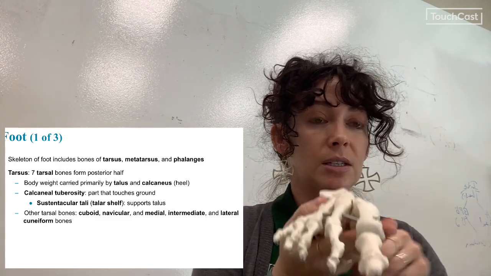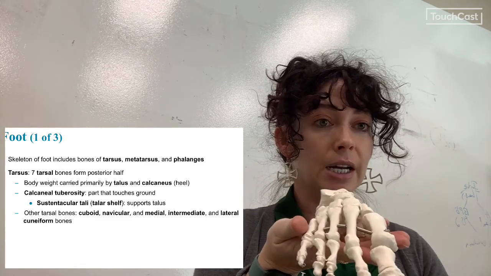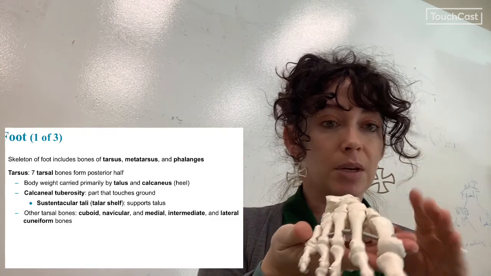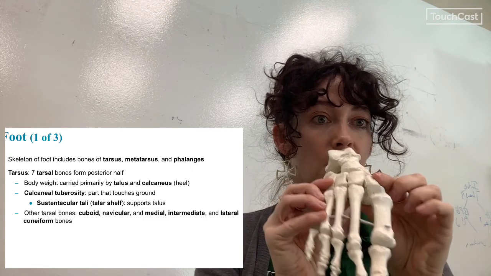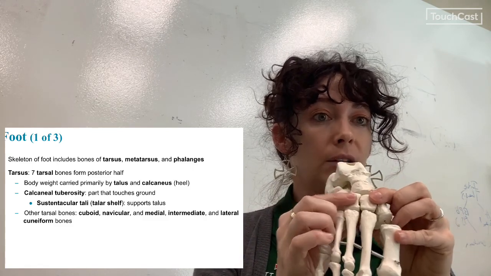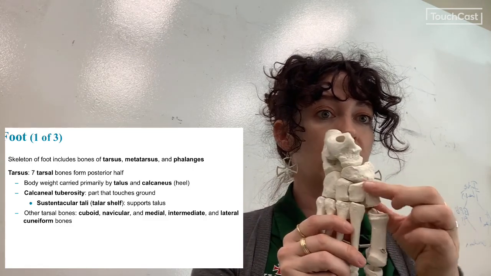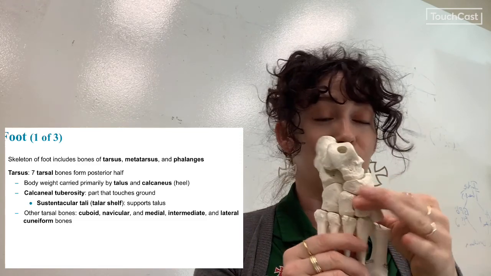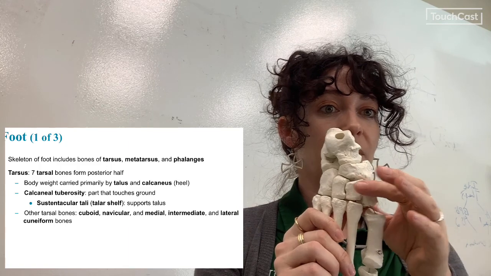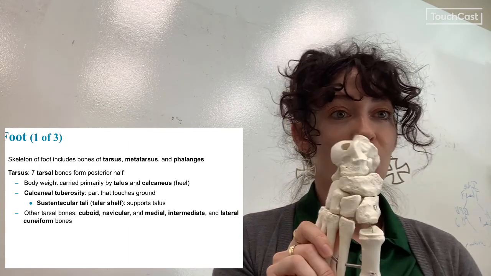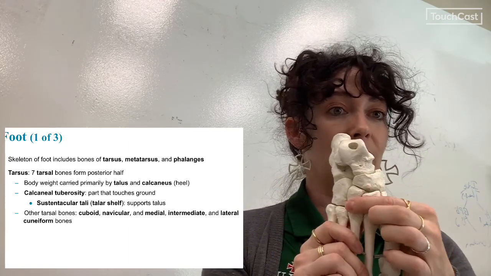right? Because if this is someone's left foot and they're standing on it, this is going to be closest to the medial side of the body, whereas the pinky toe is going to be the most lateral. So we've got our medial, our intermediate, and our lateral cuneiform. We can see they form a really cute little trio right here, and they look like they fit together pretty much. So medial, intermediate, and lateral cuneiform.